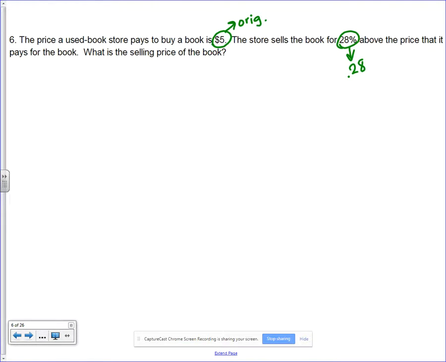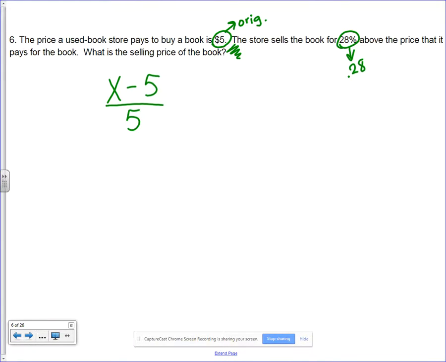So remember, when we do that change, we have to do a subtraction, which means we need to do the big number minus the small number. Well, I have this $5 number right here. The bookstore said they're going to increase the price above what they paid before, which means that's the bigger number, which means it needs to come first. Then we subtract the smaller number, which is $5, and we put it over the original price. Well, the original price was $5, and that will give us the percentage.